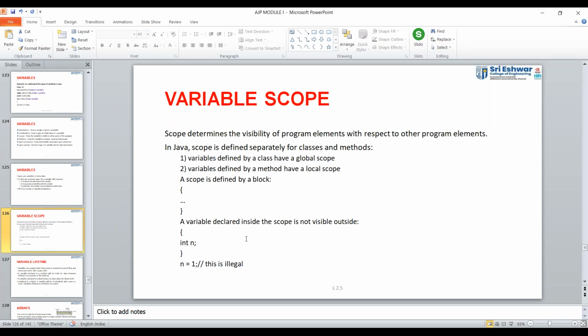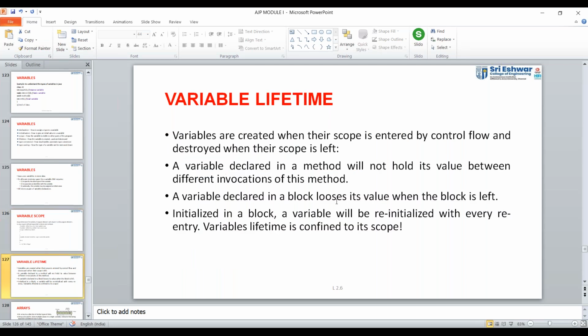We have also seen variable scope, which defines the local scope and the global scope. If you see the scope and lifetime of a local variable, it will exist only inside that function. So they are called the local scope. Global scope is what we define in the main class. So if a variable is defined by a class, that is a global scope, or else if a variable is defined by a method or a function, that is called the local scope. Okay? So the variable lifetime will be only within that.